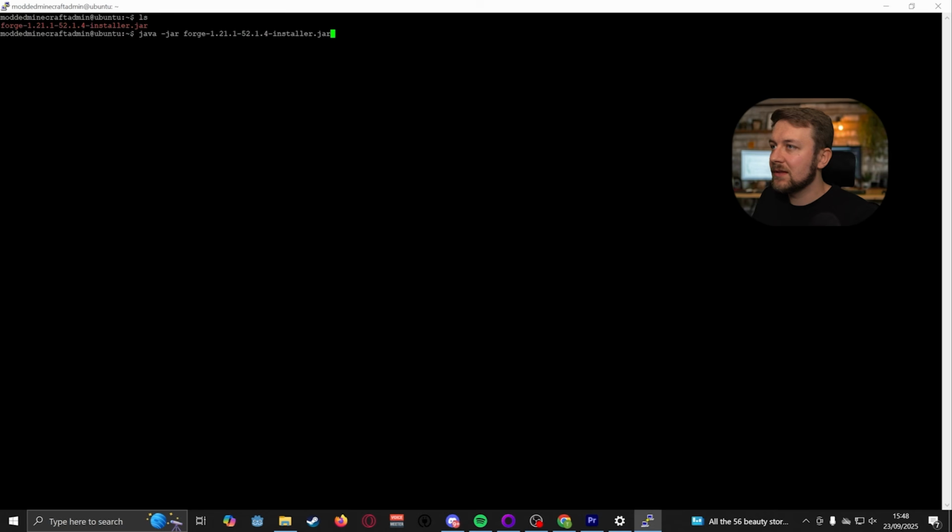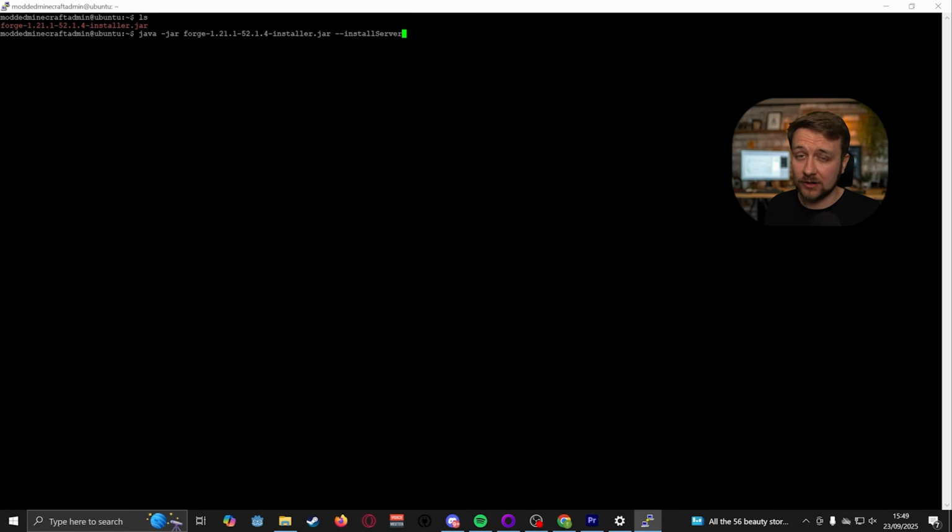So that's now in there, and what I want to do is add an amendment to this, which is --installServer. So essentially what we're doing there is if we just ran that command without this end bit, it would try and install the normal Forge Java client as in modded Minecraft as it is, which is not what we want.